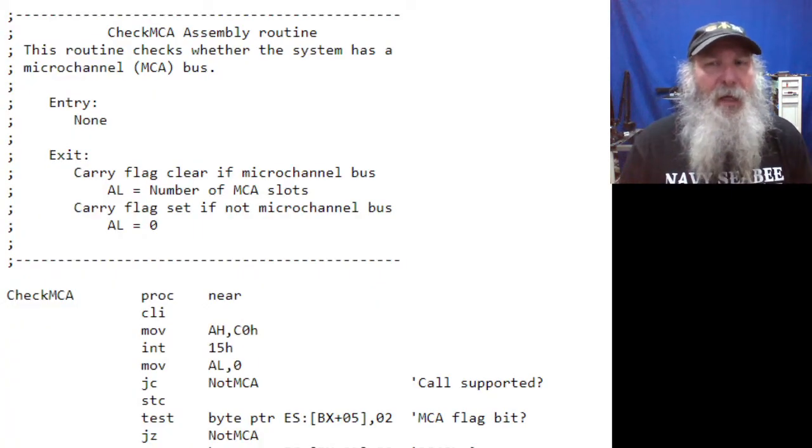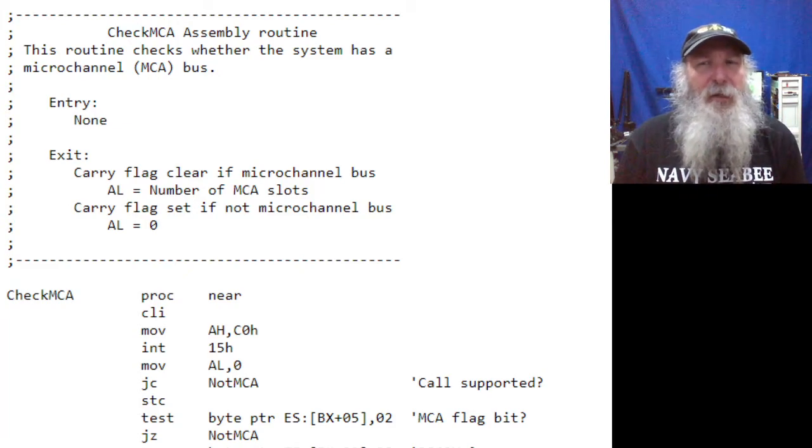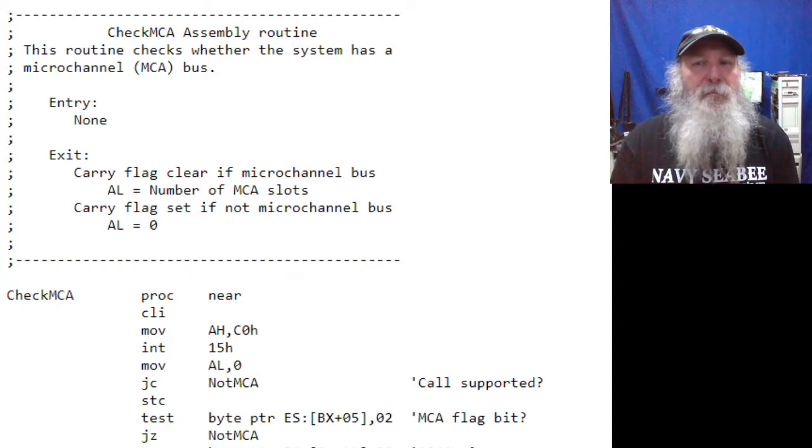Okay, and here's just a kind of a capture from the web page. I'll link in. I'll go through and move this. This is actually a text base, or just an image I move around, and I'll link in the web page that I'm referring to for this routine, for the CheckMCA, or Check Microchannel Architecture, and also the interrupts page, where I make the system call in software to get that information identified from the system.